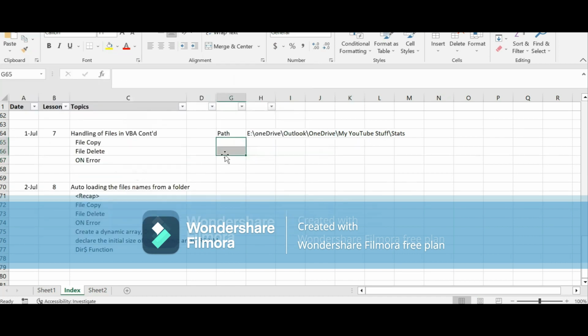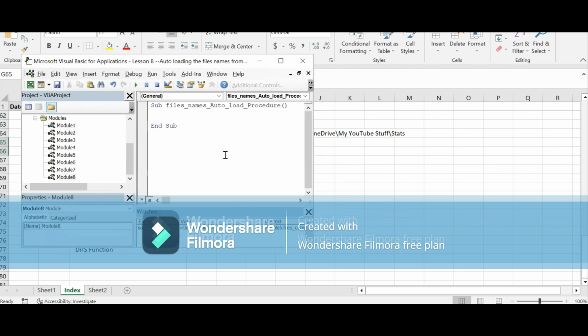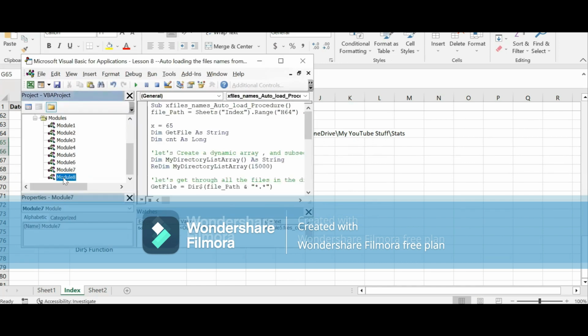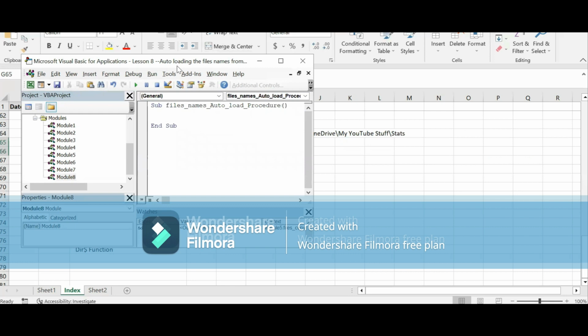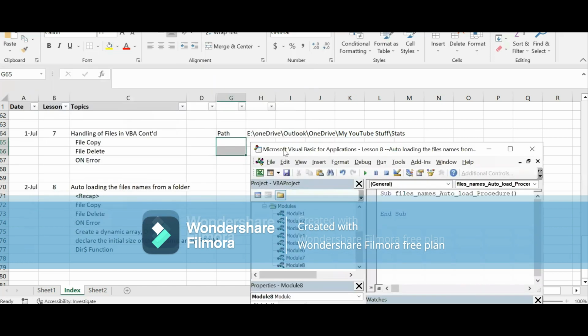Okay, fair enough. So the first thing we need to do is set up the path. At least we should write the path. So the file path is equal to, I'm sorry, undo. The file path is equal to, let's put the same thing, that is H64.